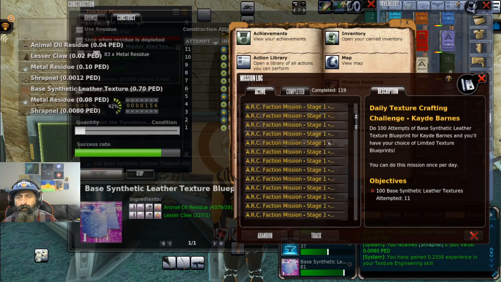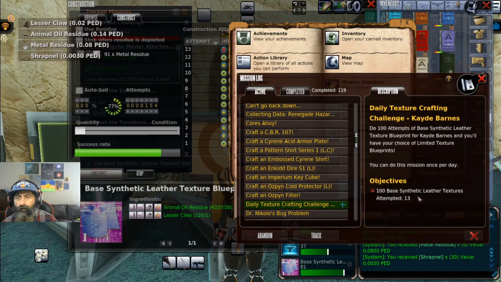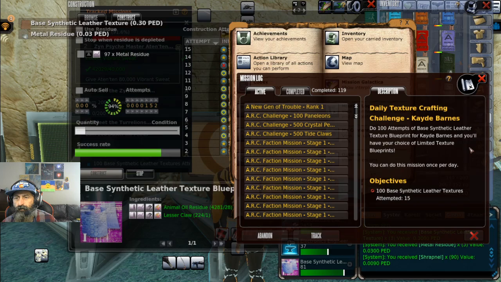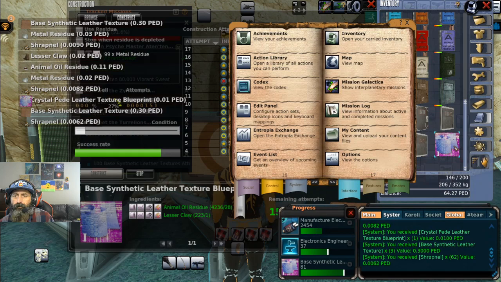By the way, you can see I need to knock out some serious missions on this planet. I don't know if I'm fast enough to get there. Boom. We got there. Oh, we're already there. Never mind. So we're going to get a choice of limited texture blueprints, supposedly. I wonder what ones. We just got a blueprint. Look at that. Popped a blueprint right that fast.